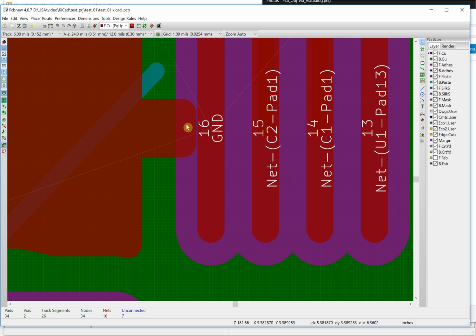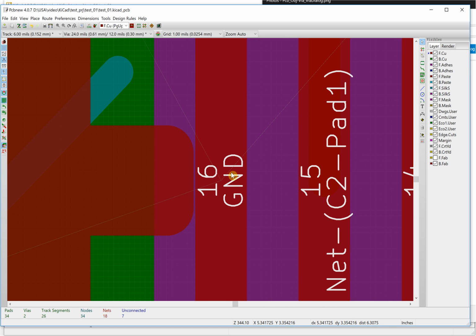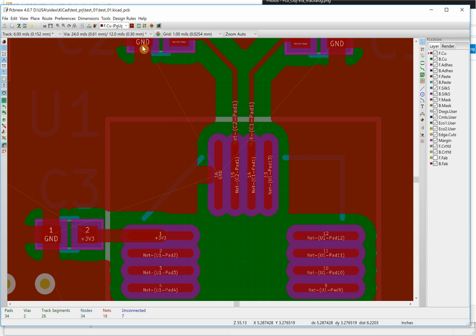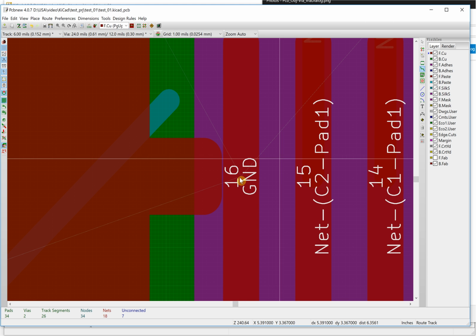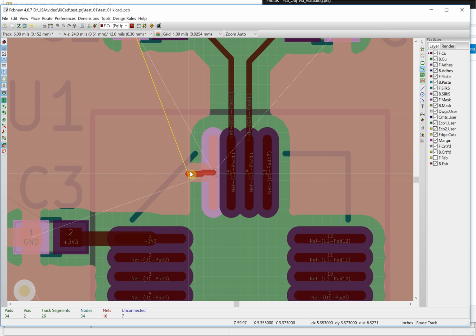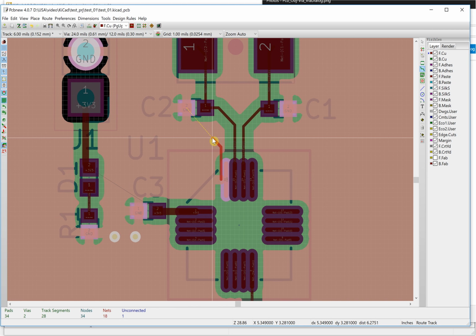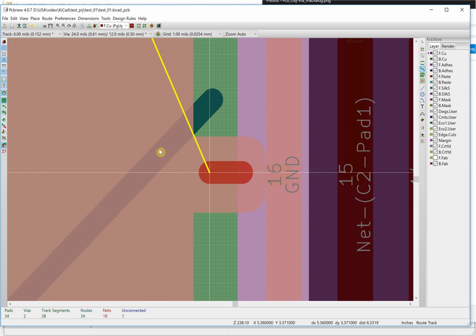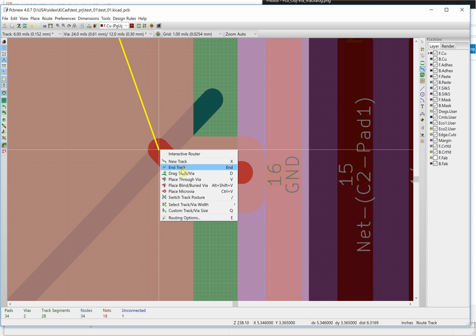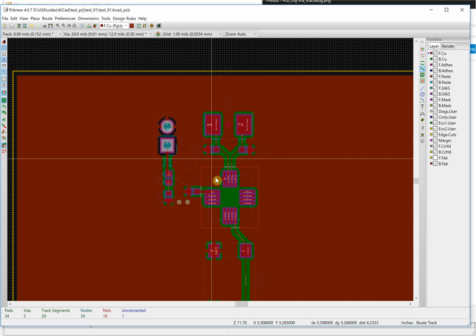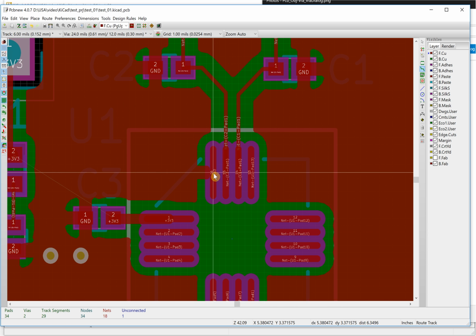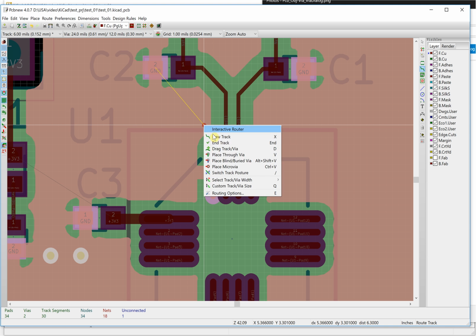You will see this pin actually didn't connect to the copper layer. The copper is for the ground, and this is a ground pin, but here it didn't connect. So we add a trace here. Double click to end it. Okay, so this white ratsnest line has already disappeared, and we can add more like this, and then end.